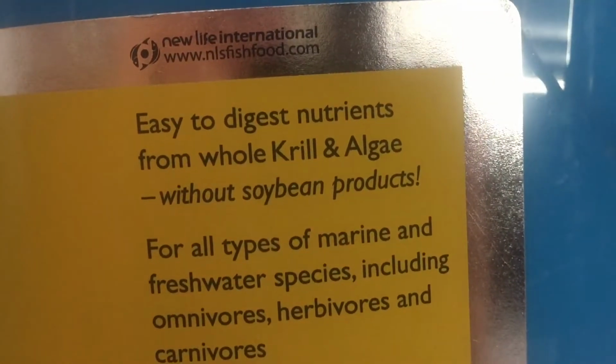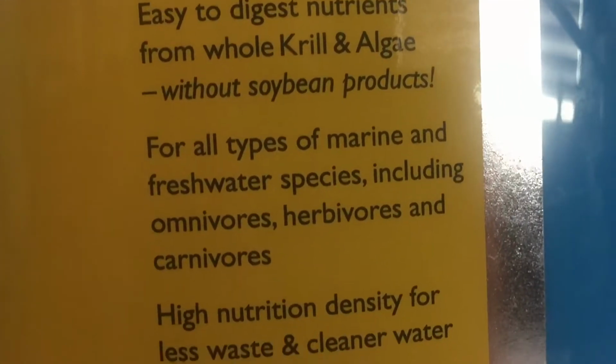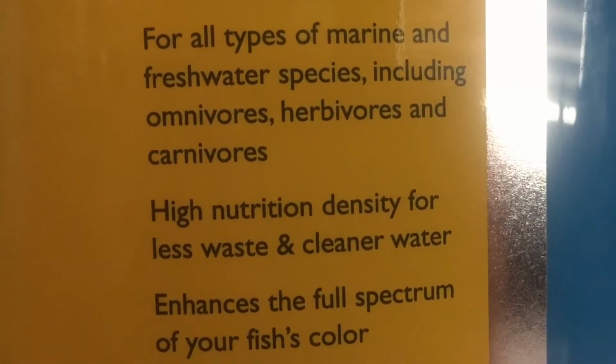28% protein, and that 28% protein also has 9 of the essential amino acids that fish need in their food. It is also rich in vitamin B12. Chlorella algae is also used in this and is a single-cell green algae that is very strong in vitamin A, or beta-carotene for those who want the natural name of it. And it is also high in basically every other vitamin B that you can think of.